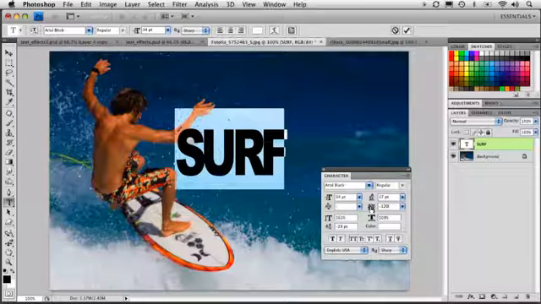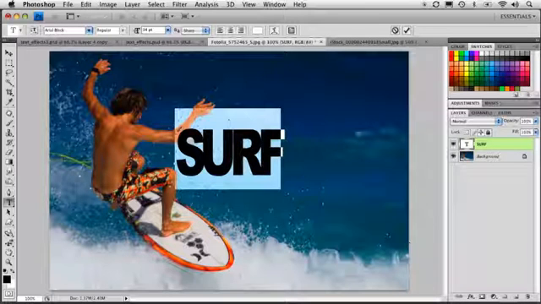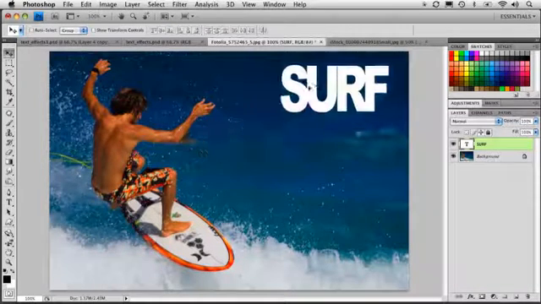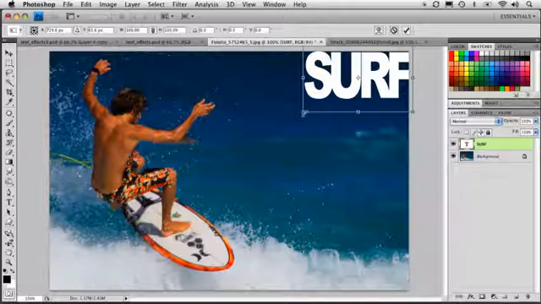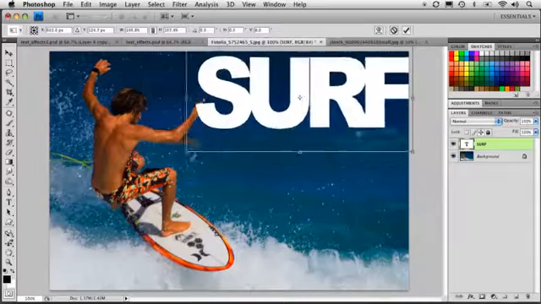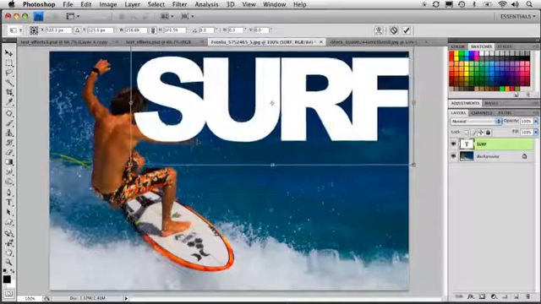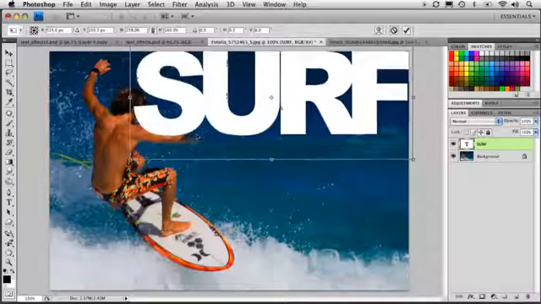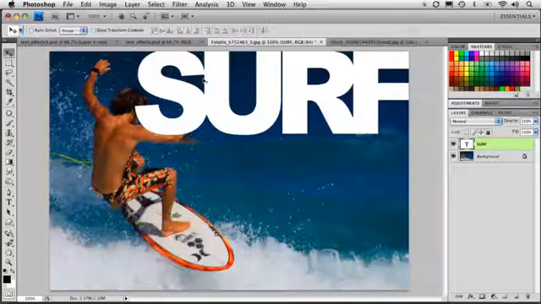So I'm going to bring this in just a little bit more. I'm actually going to set that at 140. Looks good. So we've set that. Now I'm going to position it up here in the upper corner, and I'm going to press Command or Control T to bring up the free transform. I'm just going to scale this out, and I'm going to do it disproportionately. I'm going to release my Shift key and just drag this out where it goes into where the surfer is, and let's just drag that top so it touches right on the top and right edges there. Now I'm going to press Enter.